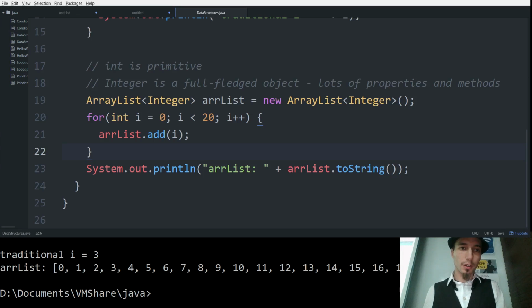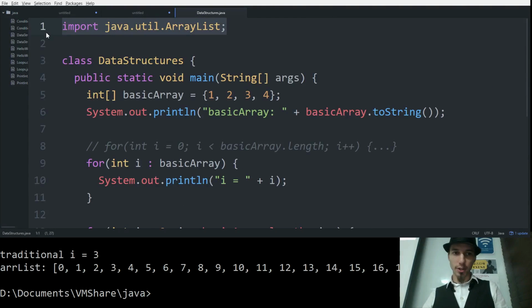So if you look up docs.oracle.com, they have... no. Where is it? Is this what I want? Frames. There we go. Come on. There we go. So this is the Java API documentation. This is the most useful thing ever. So remember how we imported java.util.ArrayList? If we go back to here, remember this part? We have java.util as a package. So up here in the top left-hand corner we have packages, and you can look for java.util.